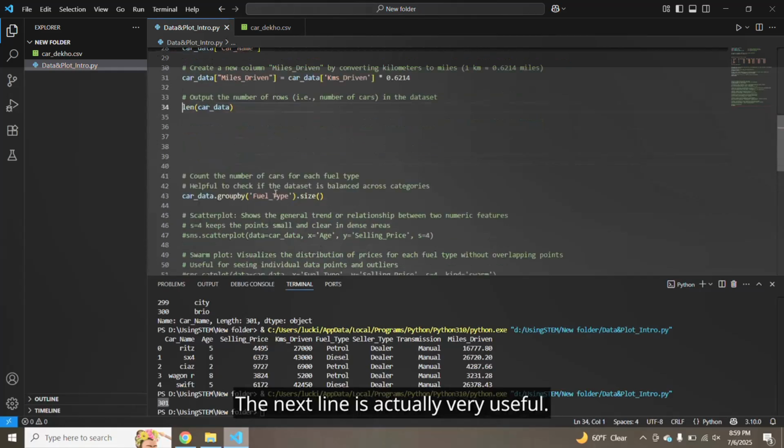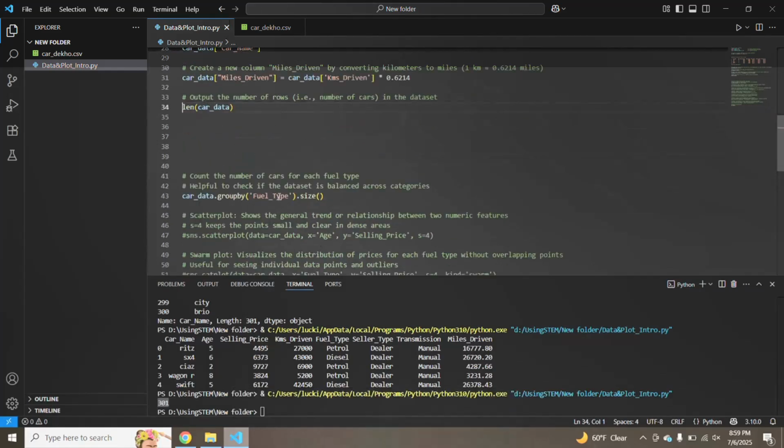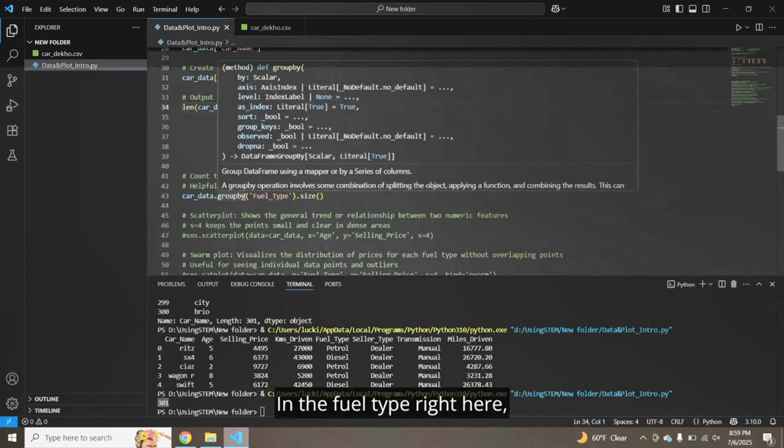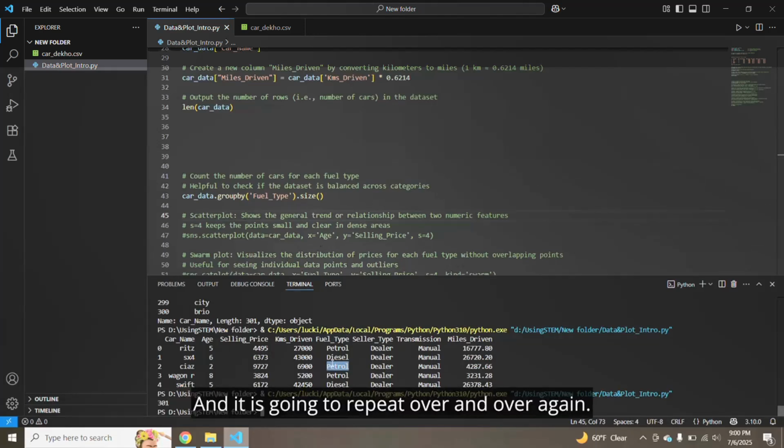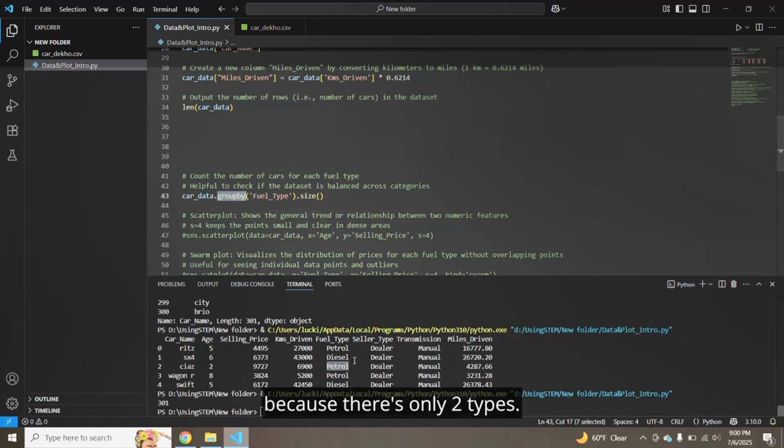The next line is actually very useful. Let me give you a sample. In the fuel type right here, there's Petrol and Diesel for different types of cars, and it is going to repeat over and over. So here it just groups all the possible repeats into one, meaning it is going to output 2 because there are only 2 types, or maybe 3. Let's see.